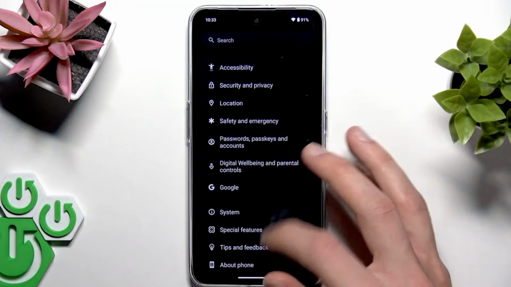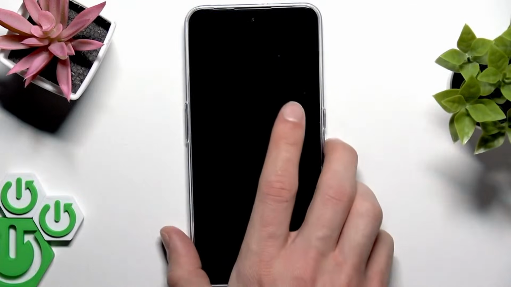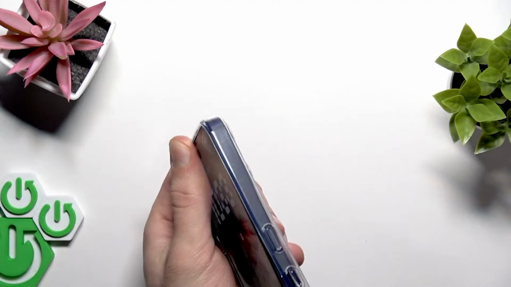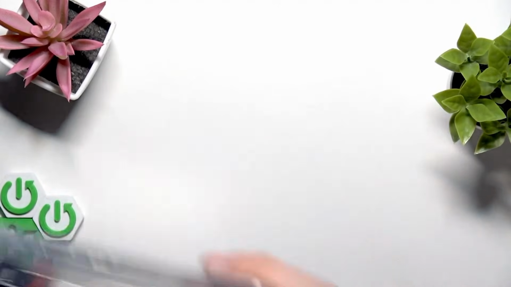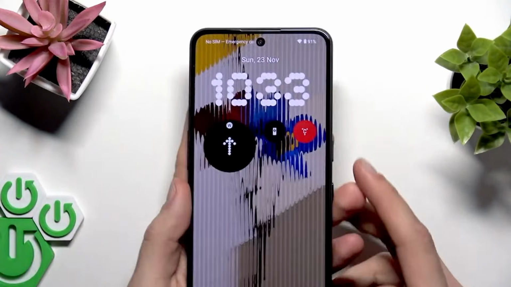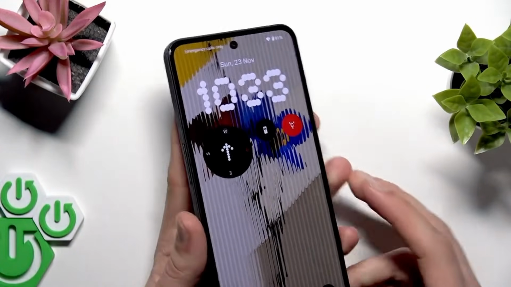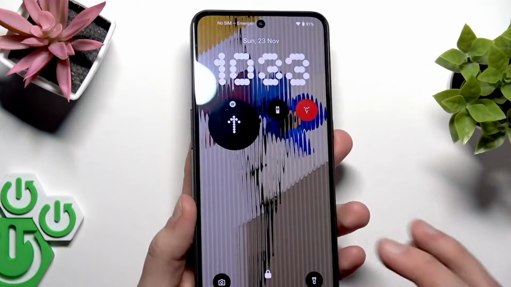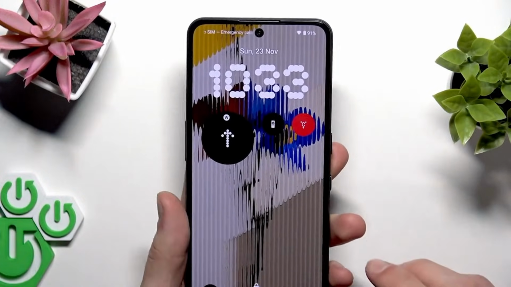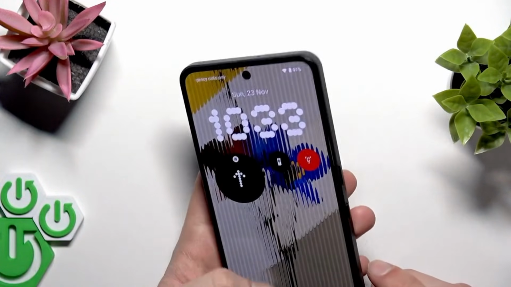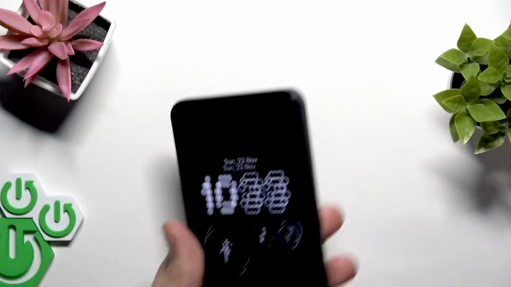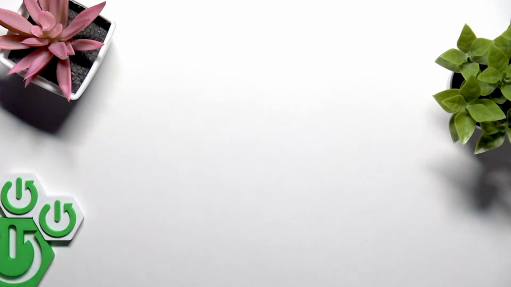And now let's go to the hardware part. Sometimes some screen protectors or cases can decrease your touch sensitivity, so I recommend using an original glass from Nothing Phone to protect your device's screen, because some unoriginal ones may actually decrease your device's touchscreen sensitivity. So if you have an unoriginal screen protector, then consider replacing it with an original one.